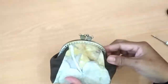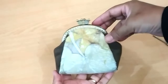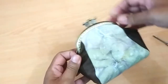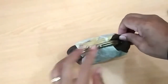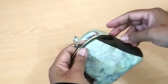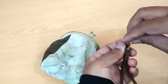Okay, here we are. The purse is ready, but there are still two things left to do. First, we have to close the opening inside with hand stitching, and the second is we have to put the strap on it, and for this we need a set of pliers.